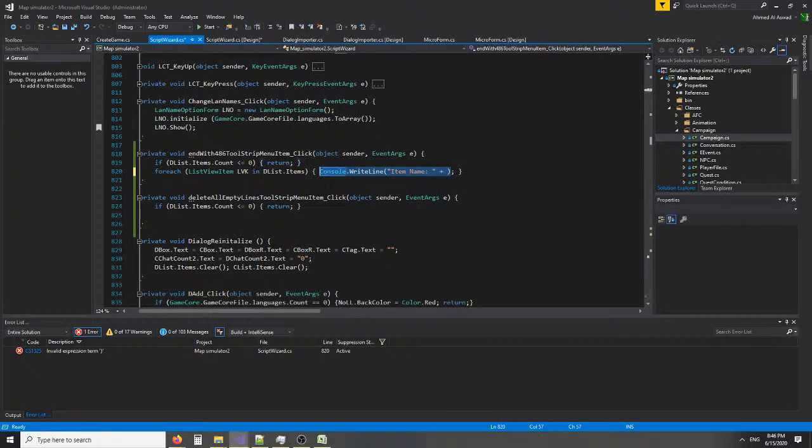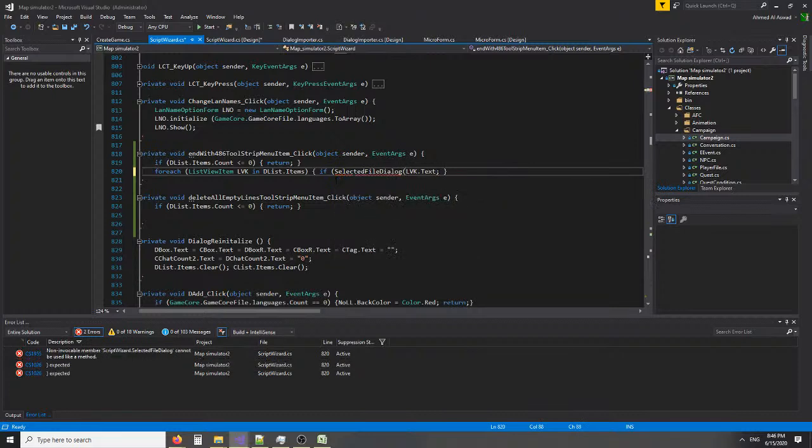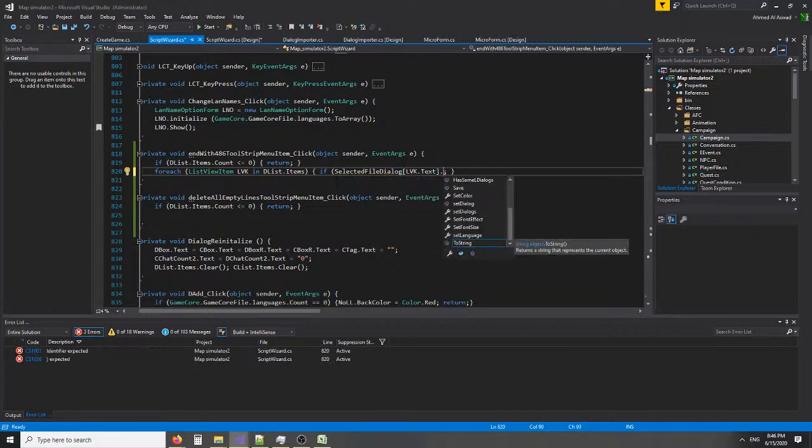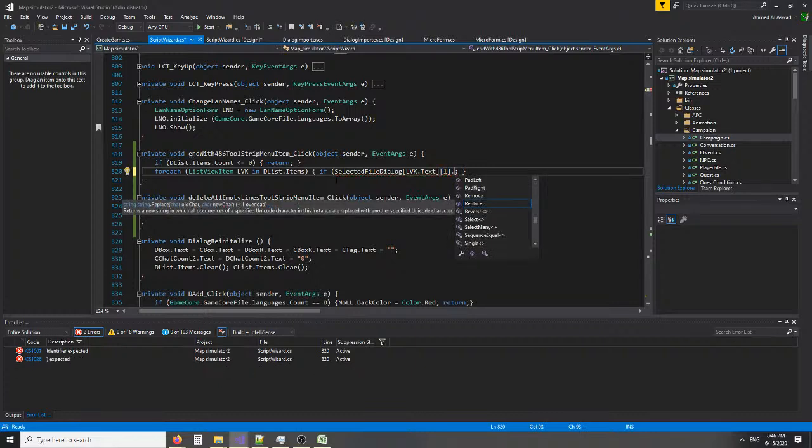Let's do this so we could use text. So if selected dialogue, oh, I don't need to say dialogue. I can just open the parentheses. The Arabic is always language one, always in all the games. Now, how can I test the last three letters are 486?